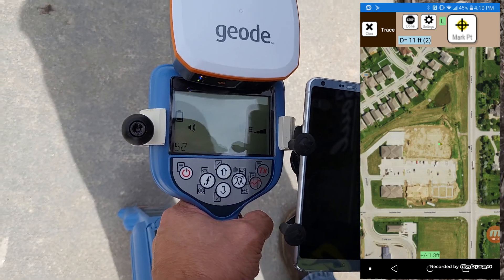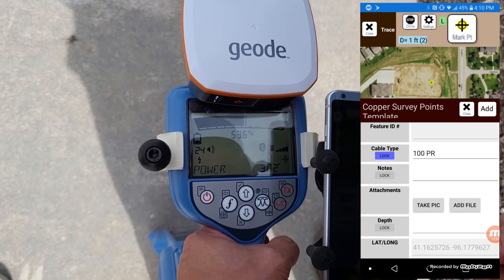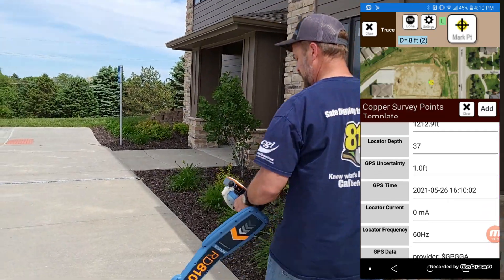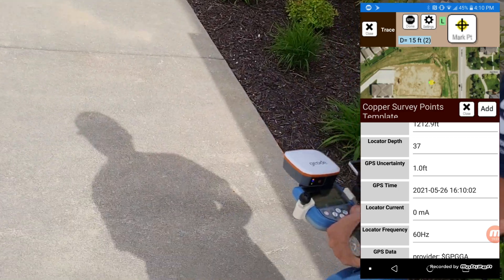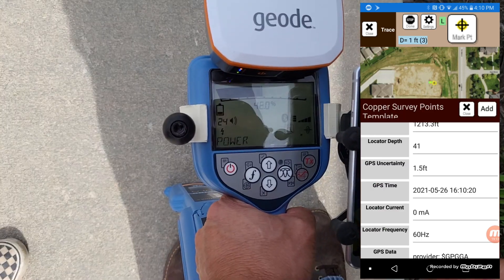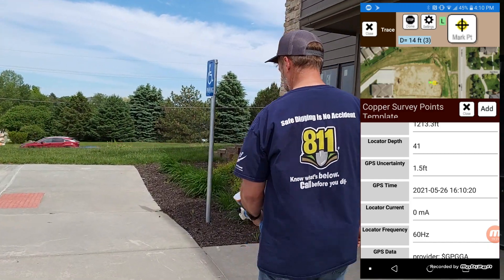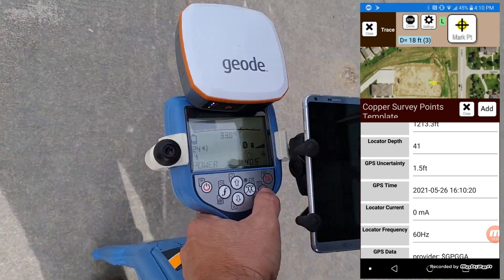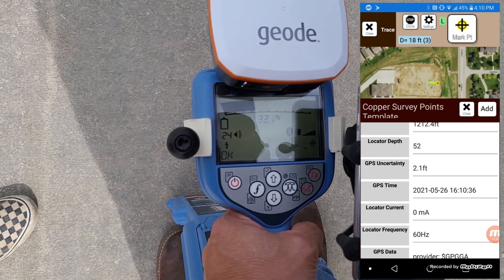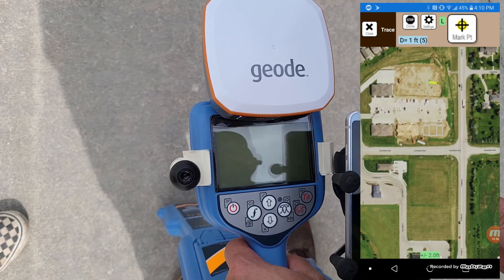I got three foot two there. The form pops up — you can see it put in 100-pair and my depth reading. 37 inches. Move to the next one. I don't even have to close that form or touch the phone. If I know it's been taken and transferred over correctly, I'll push the button again. That previous form closes and the new one opens up. One more here — four foot five. Take that point. On my last one, I'll hit Add.